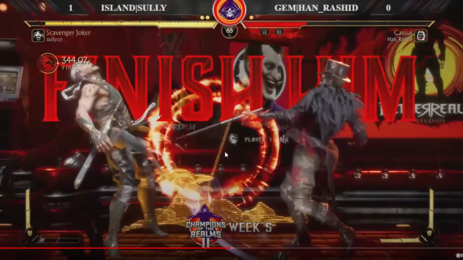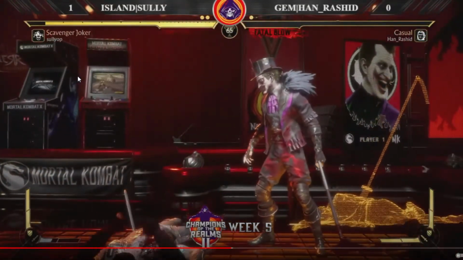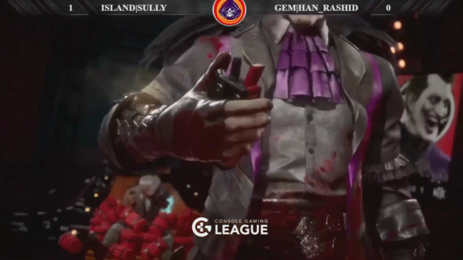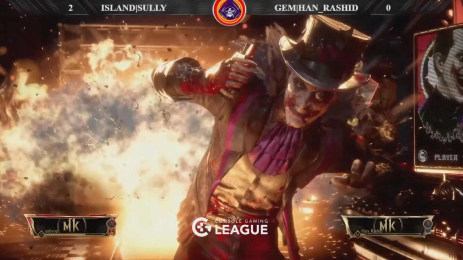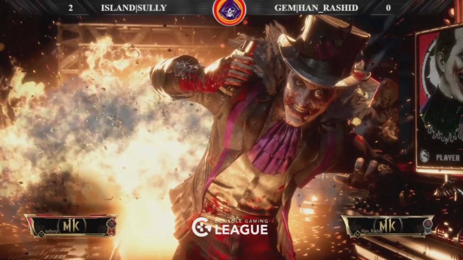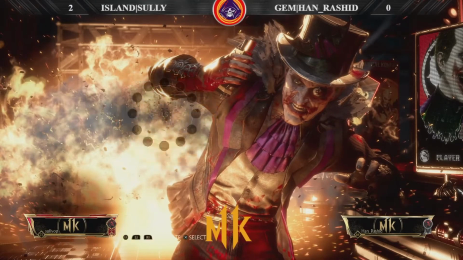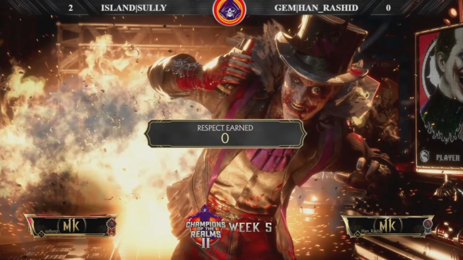He can follow up. There's the second uppercut, and that's 34%. 34% for a double uppercut combo here. Like, Joker is insane. This character is wild. This character is incredibly strong when you put it in the right hands, and Sully, I think, is definitely a great example of that. Obviously, we've all seen Sonic Fox and what they've been able to do with the character. They are an incredibly talented individual as well.